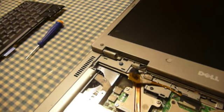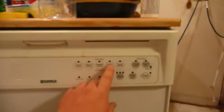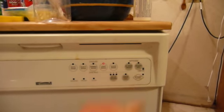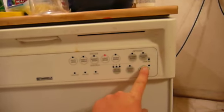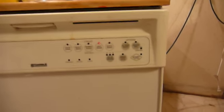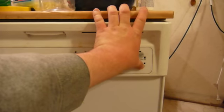But enough of that. The time has come to wash this keyboard. I'll catch you on the other side, keyboard. I think a light wash would do. Laptops are usually pretty light. We'll kill off the heated dry just because we don't want to find out how much temperature that keyboard can really stand. Here we go. And just in case you're wondering, the rest of the dishwasher is not empty. I've got a big pasta colander in there too, and a couple of serving spoons.